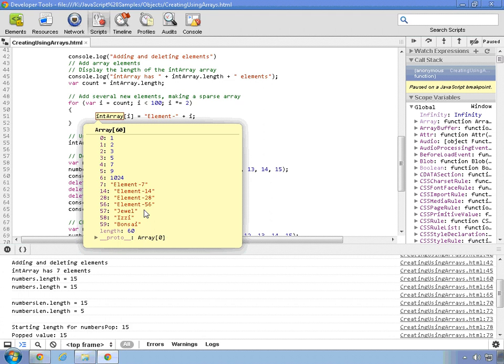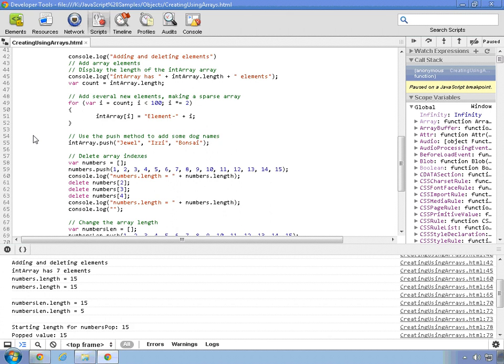Okay, so that shows how easy it is to add array elements. In this case, it created array elements at specific locations, creating a sparse array. But if you want to add elements to the end of the array rather than at a specific index location, then you can use the array object's push method. And that's what this code does right here. The method takes a variable number of arguments, 1 for each value you want to add to the array. And so this line of code adds 3 of our dogs' names to that array after the last existing index.